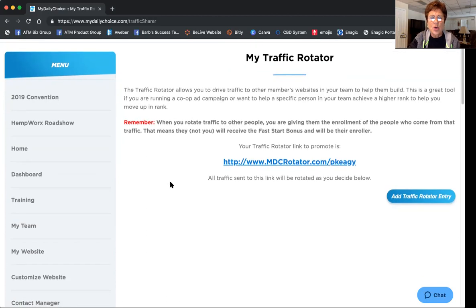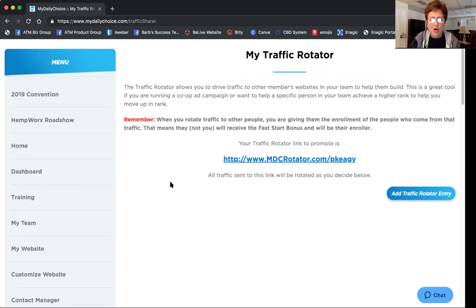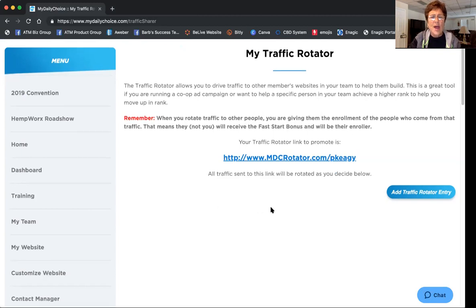If you decide you want to do this, and I would strongly, strongly recommend, if you have 2 leaders, 2 affiliates that are interested in the business on your left leg and 2 on your right, then you can go ahead and turn this rotator on. You don't have to use paid traffic, although that's not a bad idea. We're doing paid traffic right now, and we are getting very, very good results from it.